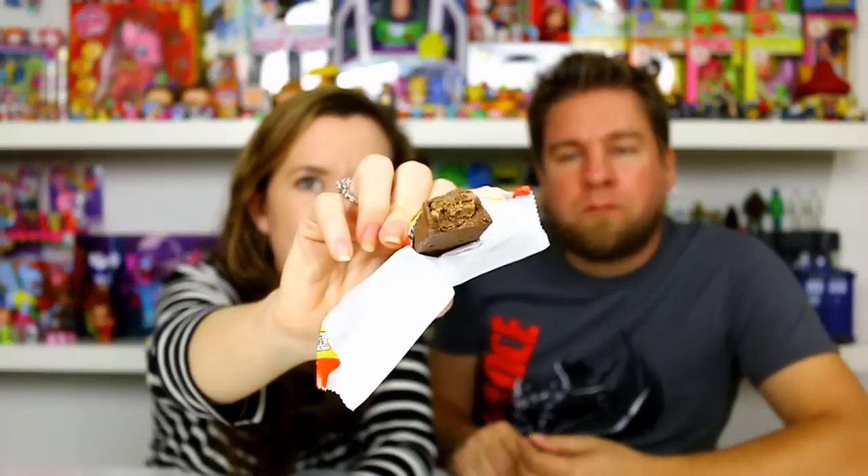I want to take a bite — that looks really interesting. It's got cereal in it! Oh, that was a big bite! That's cool. I quite like that. I was expecting it to be more crunchy like a Toblerone, but you know what it kind of reminds me of? A 100 Grand bar. You really get the honey taste — strong honey. That's good! We're gonna fight over that one.